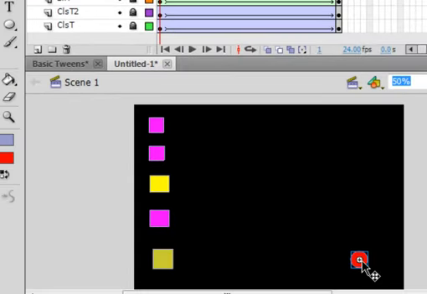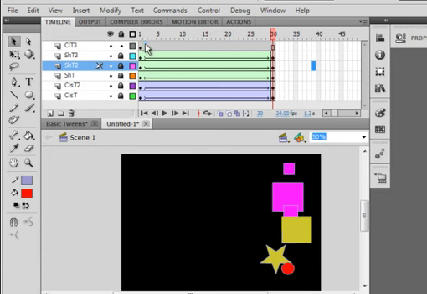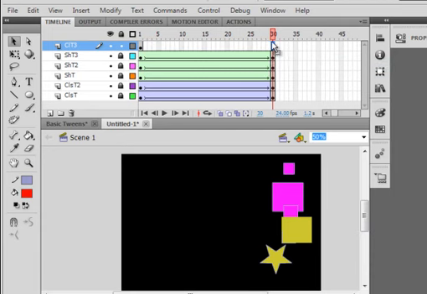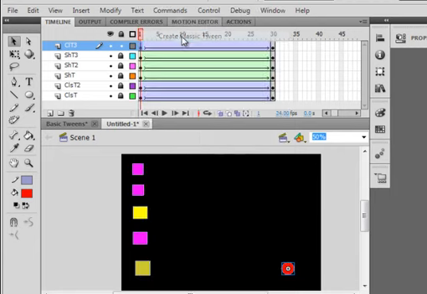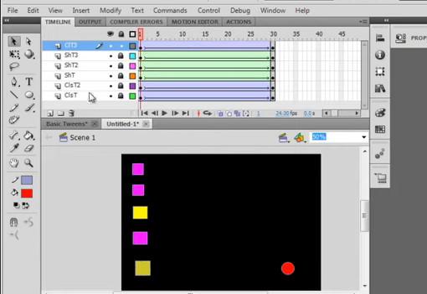That's very important. Again, click on this second frame, remove those frames, click on the last frame, insert a keyframe, and let's move this with our selection tool. Let's just move this up to the other corner for a minute. Go back to frame 1, right click, Classic Tween, and let's just see that ball moves. That's good. Now, lock that layer.